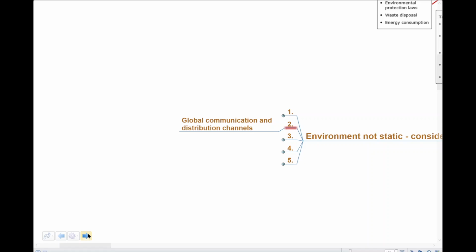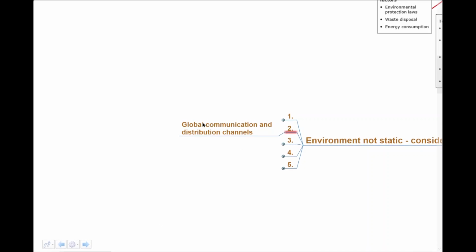The next area for us really is communication. When we look at communication, the way that people communicate now in business, let's say in comparison to even 10 to 15 years ago, it's become completely different. And indeed, over and above that, distribution channels are changing and have changed. Probably not quite as much as communication, but certainly things are changing.